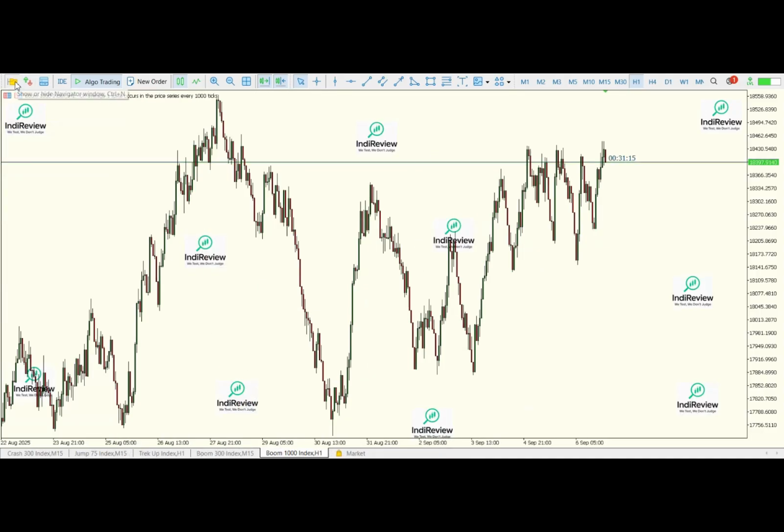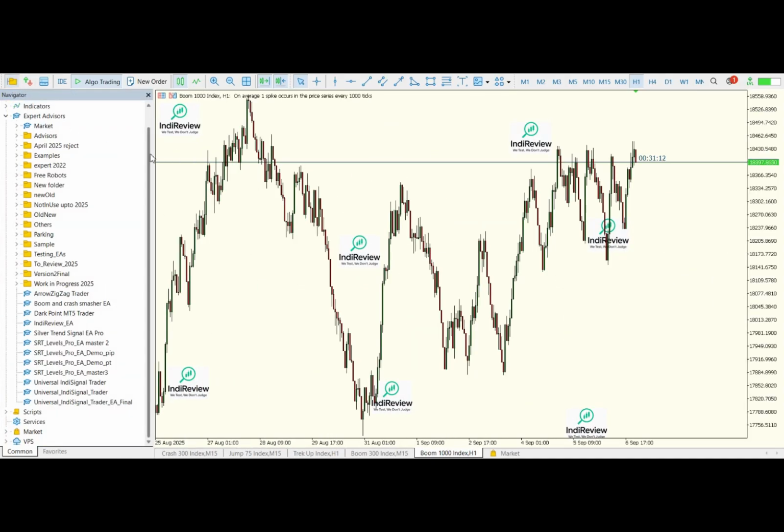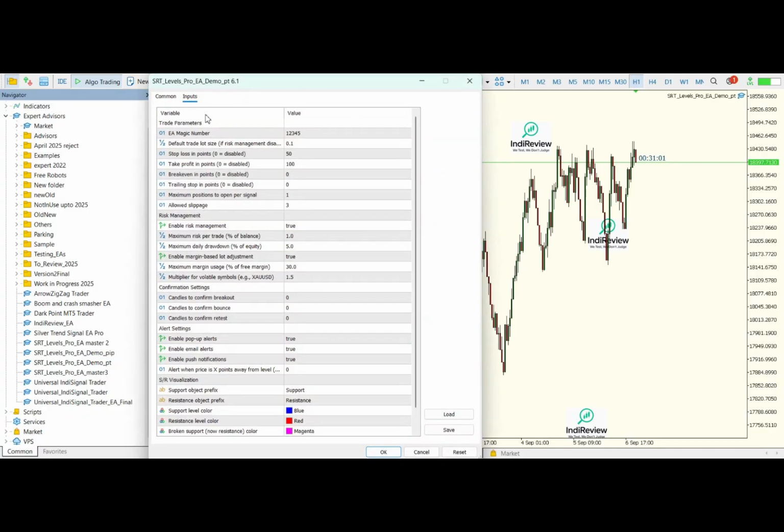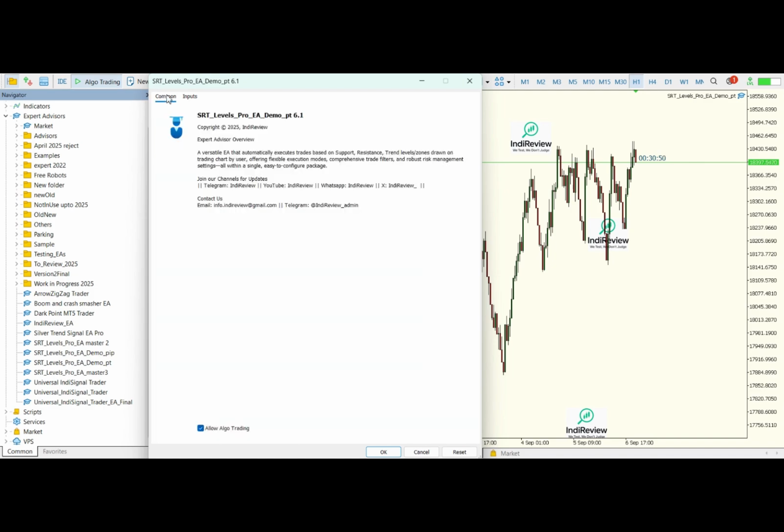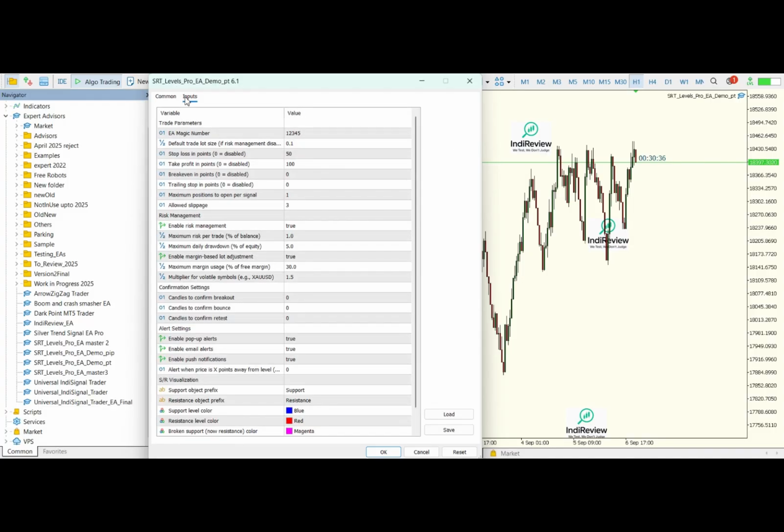All right, so we'll go to the Navigator for the indicators and expert advisors. And then I just take my demo, just using points. I have two of them, so I'm using this one, I'm using the points. Okay. So we look at the input parameters. Usually when you load it, this should come up like this. You see the information overview, and then you make sure that allow algo trading is ticked, and then go to input. That's where you set your trading parameters.